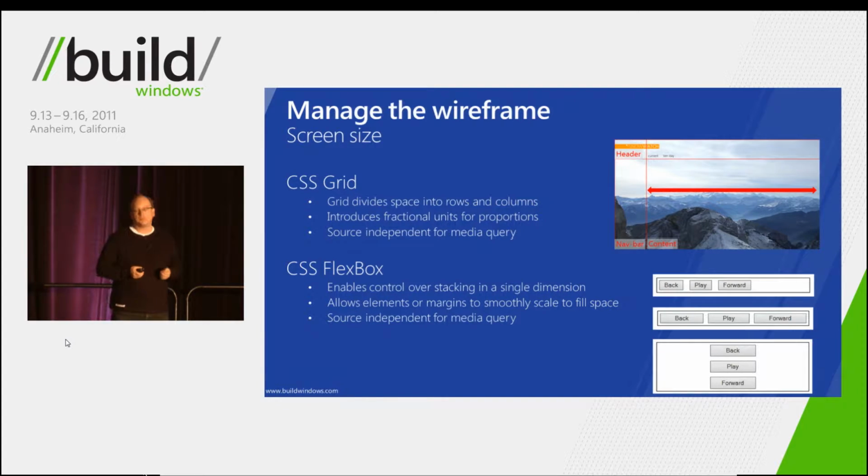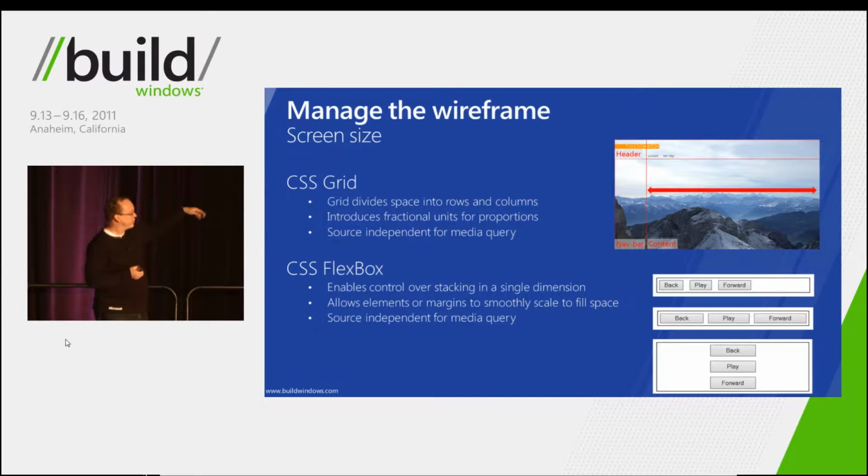The second tool I want to talk about is called CSS Flexbox. If you're familiar with XAML technology, you might have heard about the stack panel. And Flexbox is exactly the same methodology. It allows you to stack in horizontal or vertical direction. What makes Flexbox so interesting is that it has a notion of a flex property. So again, it can distribute available width or available space into your items.